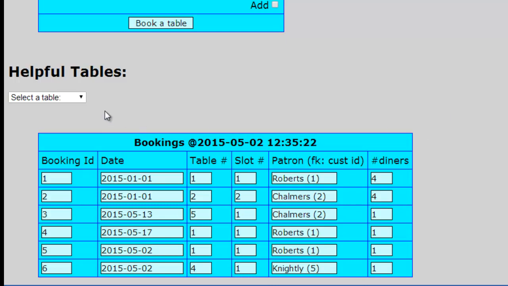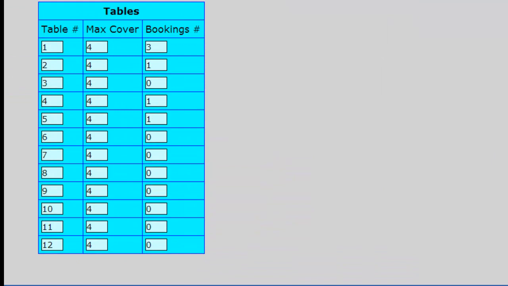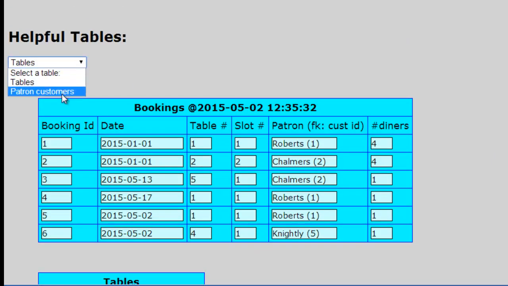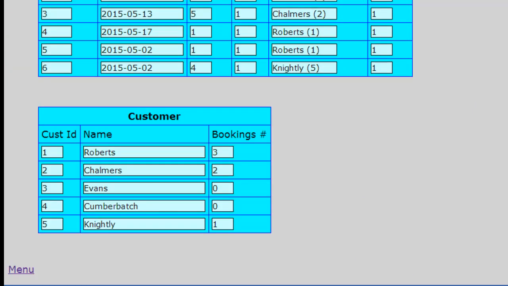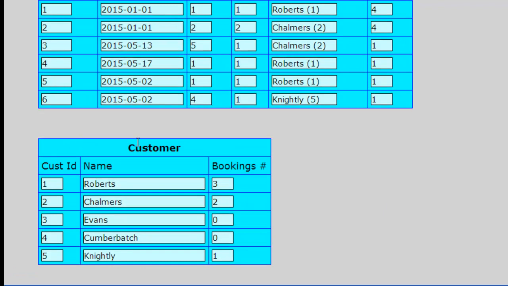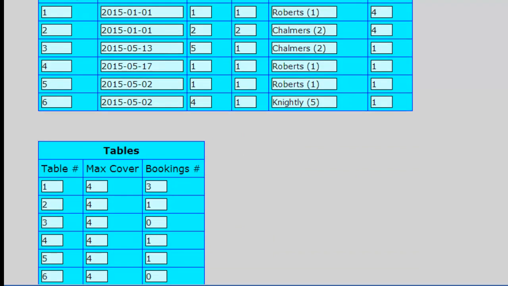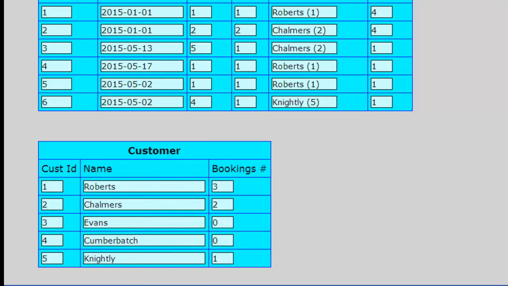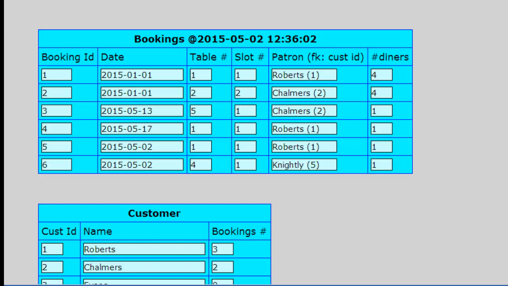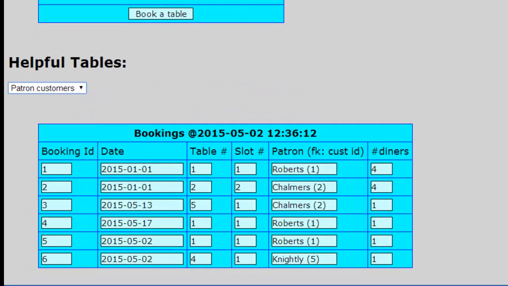Anyway, let's see this asynchronous call as well. We want to see the restaurant tables, and because this is such a small screen, I'm not really able to show you that it's actually refreshed. In fact, the customer table here has replaced the restaurant tables. Now the tables are there, and if I just hold it here, watch what happens when I click for patrons. It's replaced in place. Now, this is achieved by using the inner HTML method of HTML and using div tags, which we'll also see in a moment.